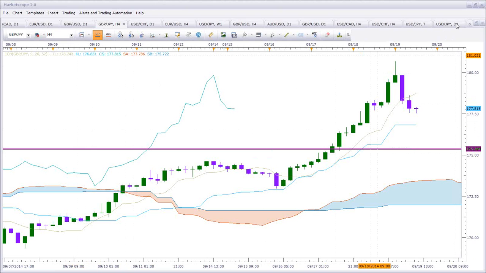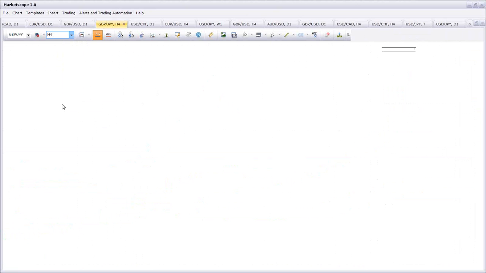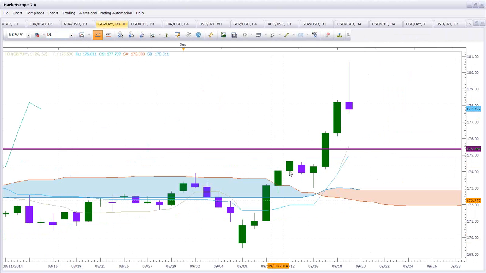Let's move back to the daily chart to see how this is helping us. On the daily chart, we were on an uptrend, but we saw this testing level. We saw the shadow: the market started up very passionately, but then it went back down, and now it's actually going down. So on a daily basis, if somebody wanted to trade pound yen on a longer term, as I actually have a position for the pound, not versus the yen but versus a different currency, I would still remain in my bullish position on a longer term period.